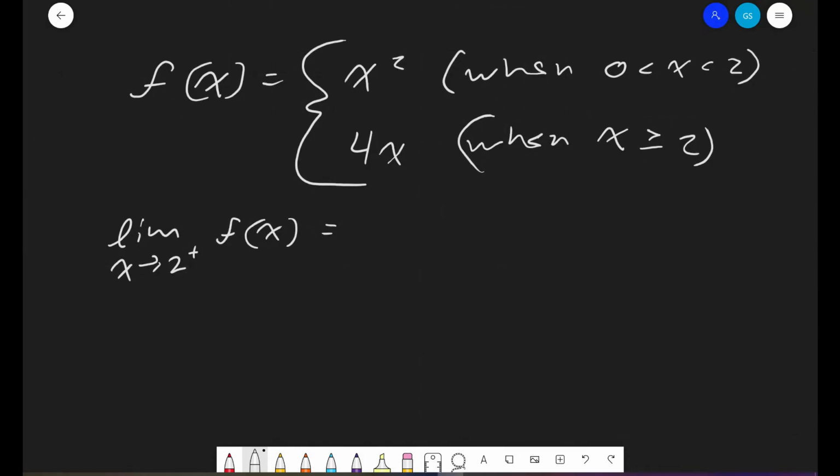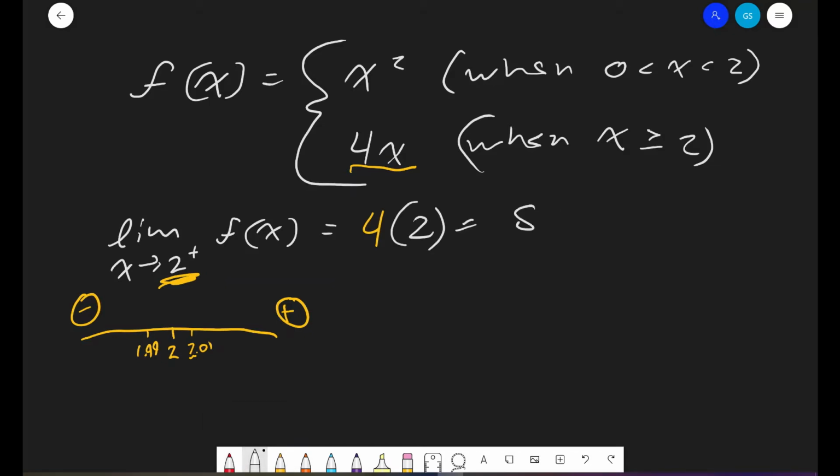The way you would do this, you have to look at what parts of the piecewise function fit with this idea of coming to 2 from the right. So if I draw a little number line here and I have my 2, this would be the positive land, the negative land, right? So this would be 2.01, and this would be 1.99. And it's asking, find the limit as you're coming from the right. So it has to be greater than 2. So we're going to use this one, because this is for x greater than or equal to 2, whereas x squared is for less than 2. So this would be 4, and in the brackets we put our 2. This would give us 8.